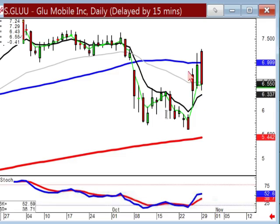So the question you always have to ask yourself is: is this a good bullish pattern that I should stay in? If the answer is, well, it could open up higher and go back up, but we don't know whether it's going to open higher, stay flat, or go down. The whole point of using candlestick analysis is that every time we see something where we can identify the bulls are in control, that's what we want to be in. If we get to a point where we don't know whether the bulls or the bears are in control, now you're just kind of shooting from the hip.